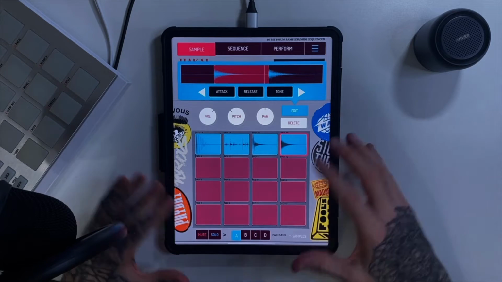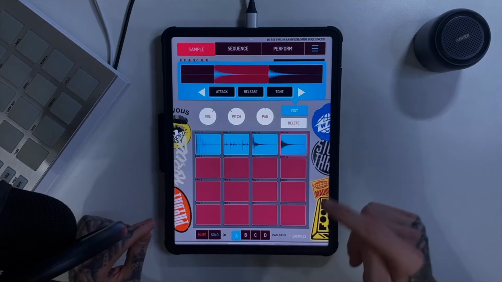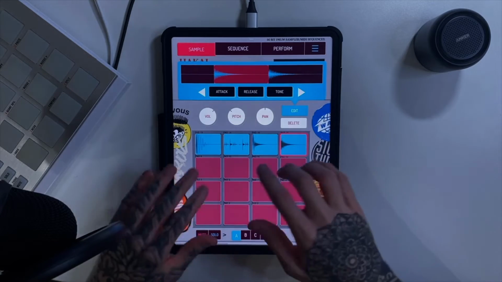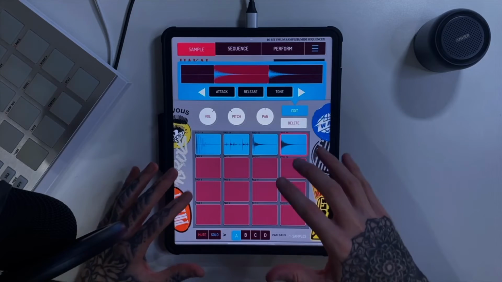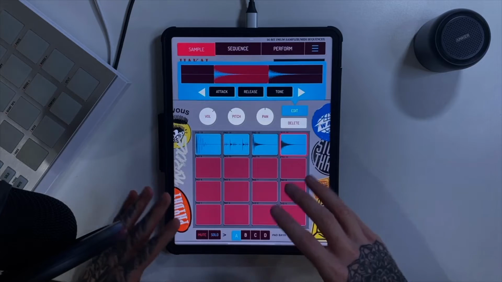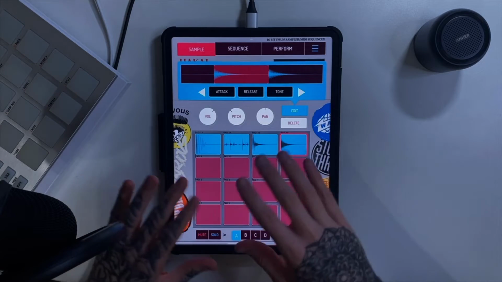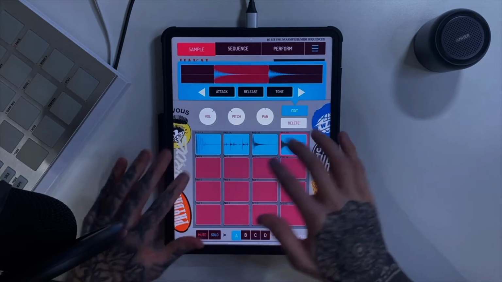And I think that's what sampling is all about, particularly in Koala, is getting your brain to work in a different mindset. Sure, you can just load up a bunch of wave files. You like the loops, you can bring them all in and sequence them. But for me, this is the fun part, because you're going to create something that's totally unique. It's going to be your track from start to finish. People will be asking you where you got the sample, because you spent the time to layer things up and be creative.